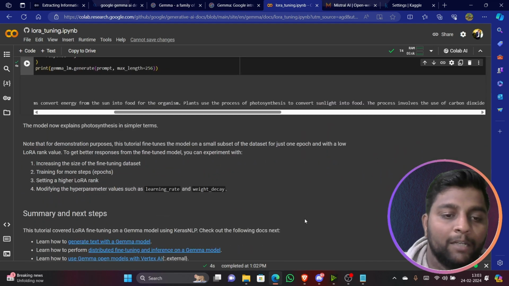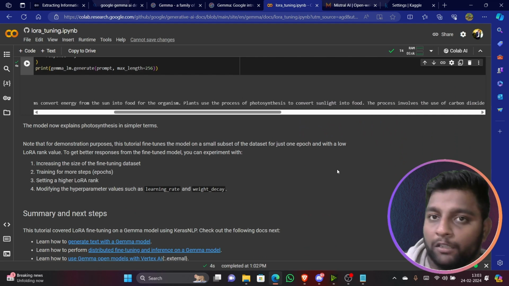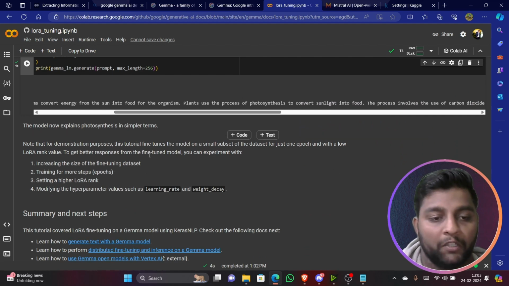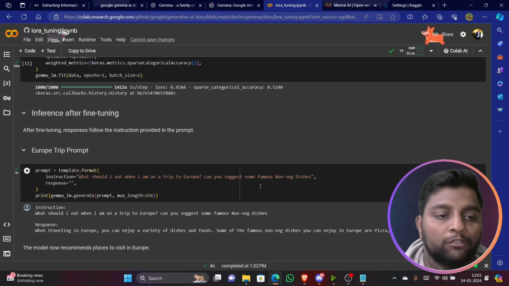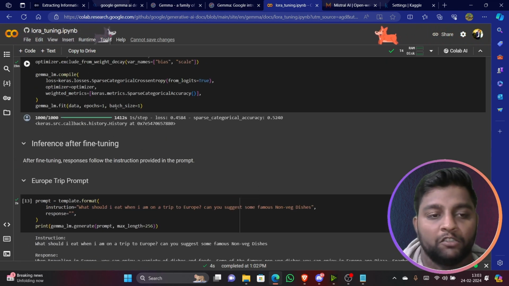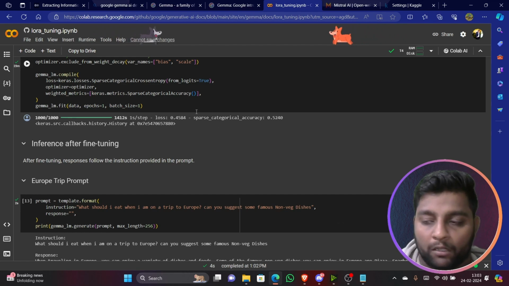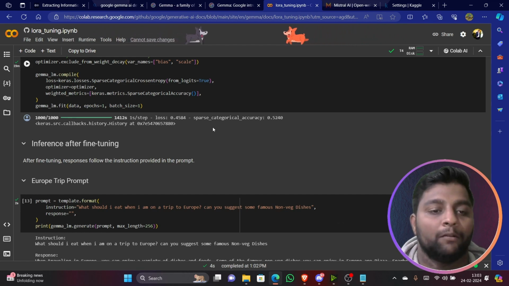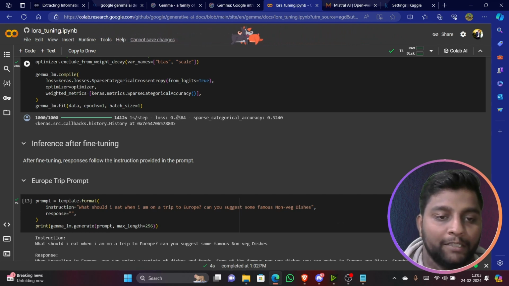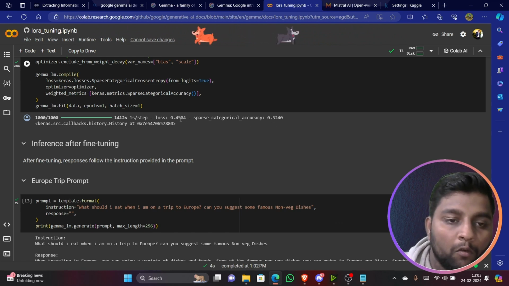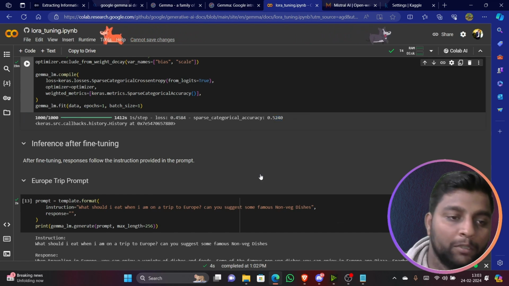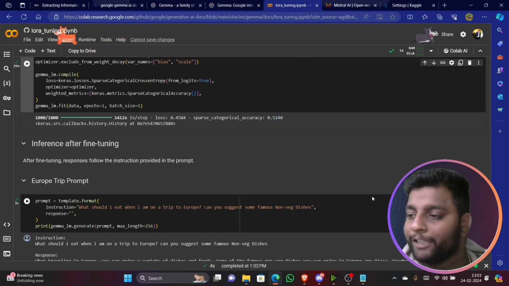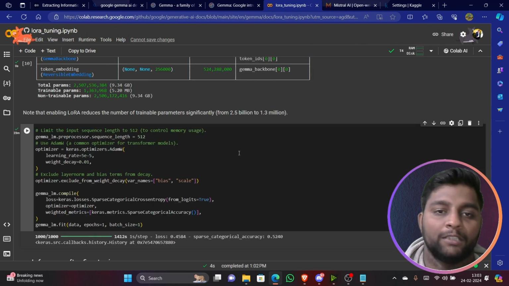So you can see this, and if you want to modify it or do hyperparameter tuning, you can check with the learning rate and weight decay. You can also change the iterations. You can try to make this model perform better by decreasing the loss and improving the accuracy. Now the accuracy is just 52%. So make sure you explore this page and learn more about this.